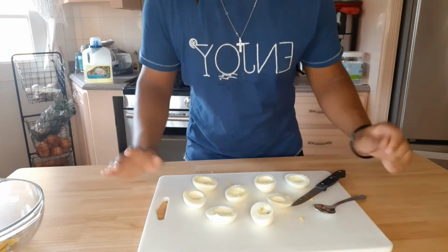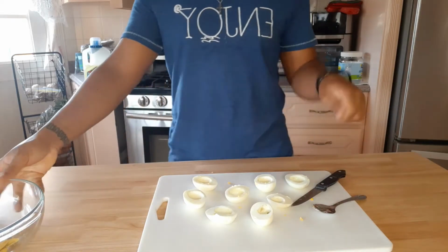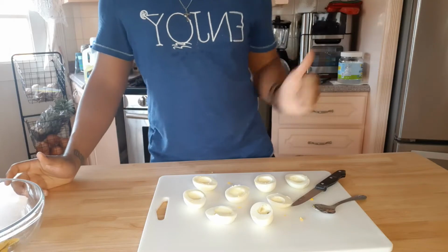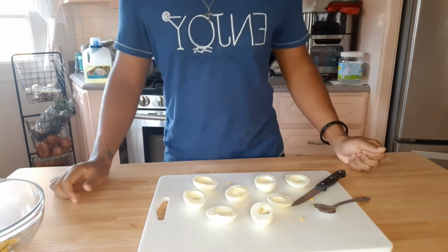So let's first bread them. Let's first mix up the flour, the egg, and the breadcrumbs together, and then we're going to put them to fry. So let's go.